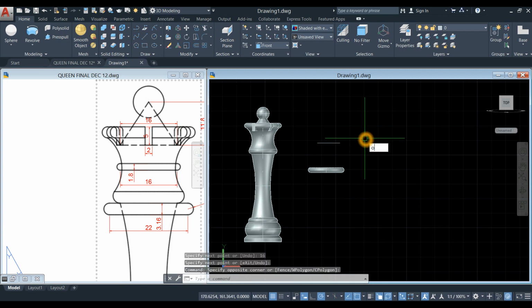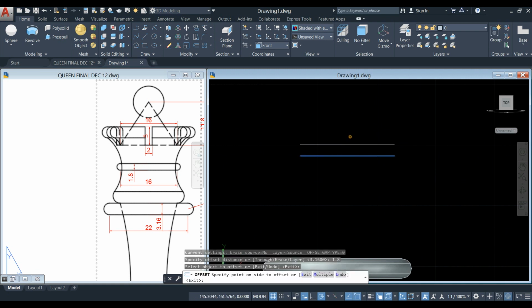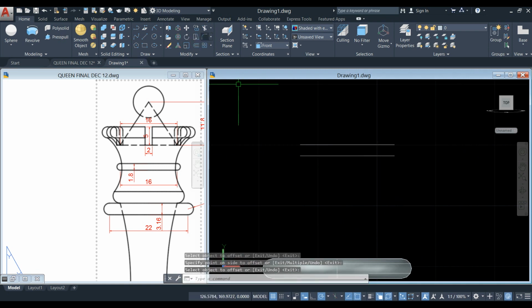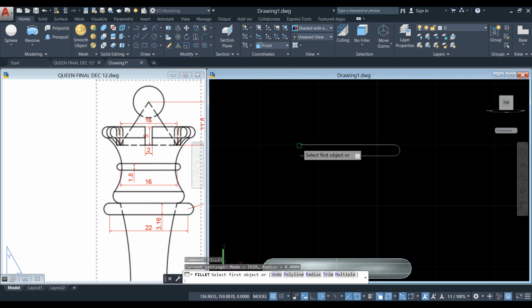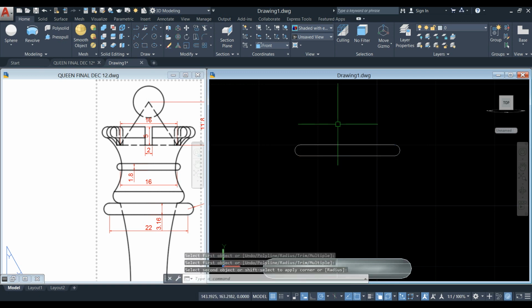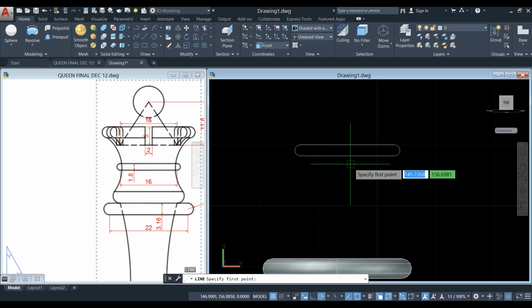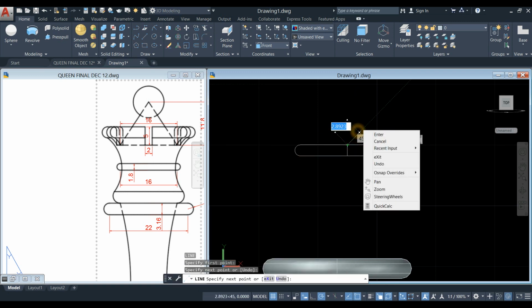So offset and enter 1.8. Offset this line, and I'm just gonna use fillet rather than using arc. Click this line and this line, right click, repeat fillet, click this line and that line to cut this object.